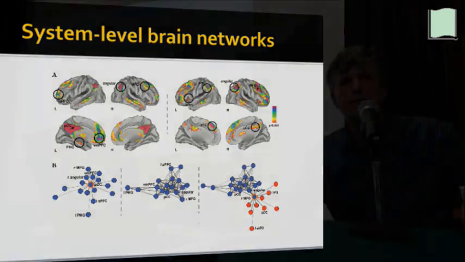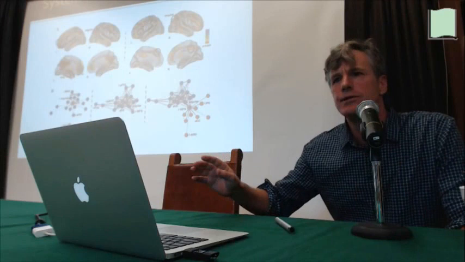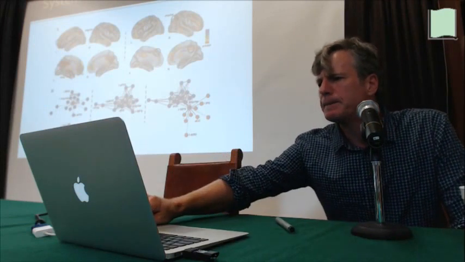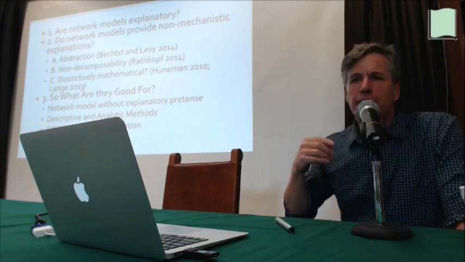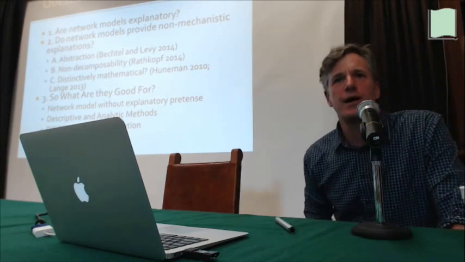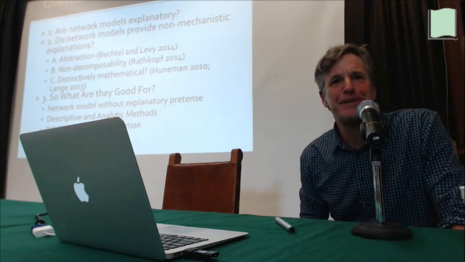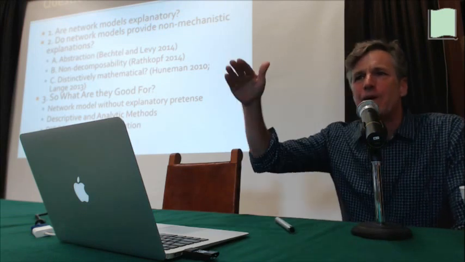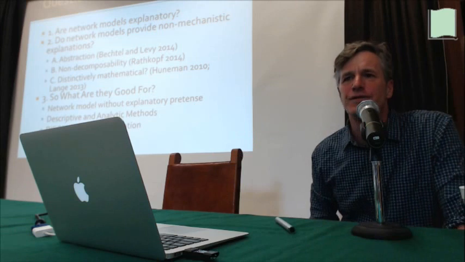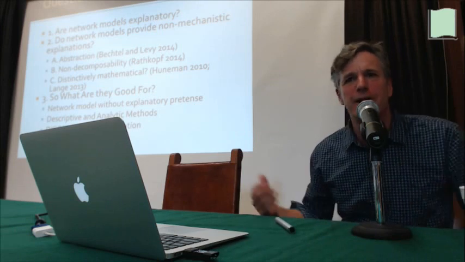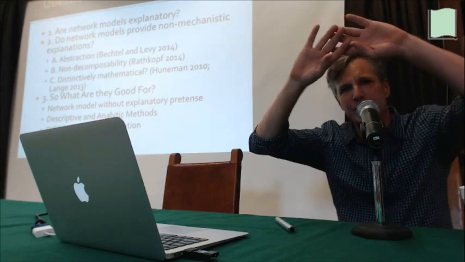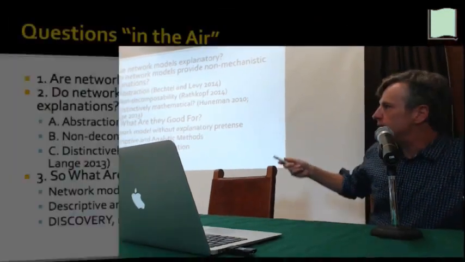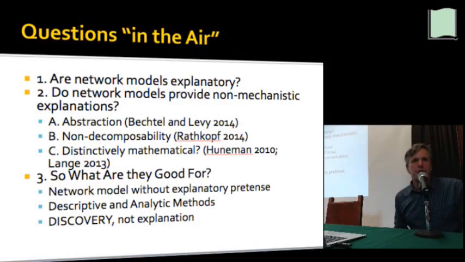Okay, great. Okay, so here are some questions that I want to address. I'm a philosopher of science. I work on scientific explanation. So a number of questions have arisen in contemporary philosophy of science about this kind of work. And so I want to blend some scientific background with some philosophical orientation to the question. So one question that arises often in philosophy is, are network models explanatory, or do they do something else? A second question, I'll argue that this is a very bad question.